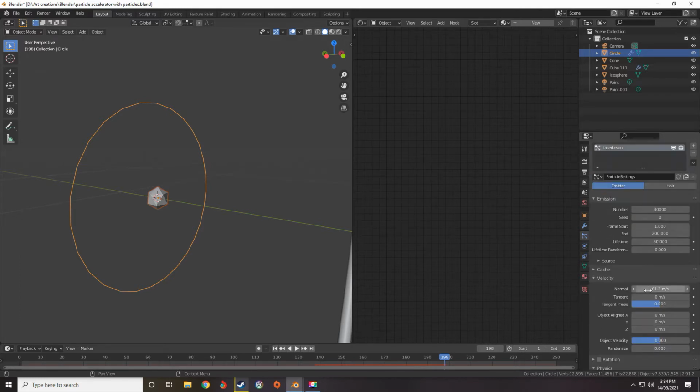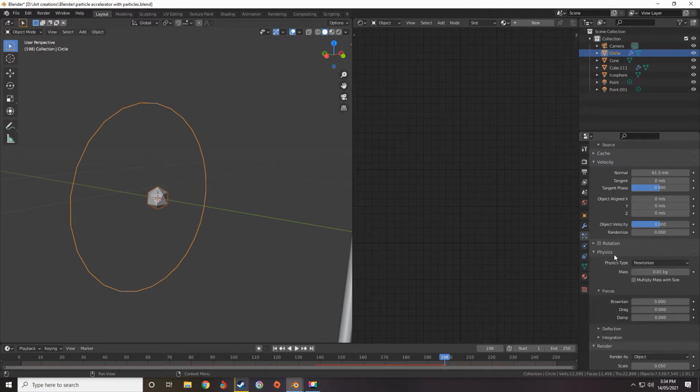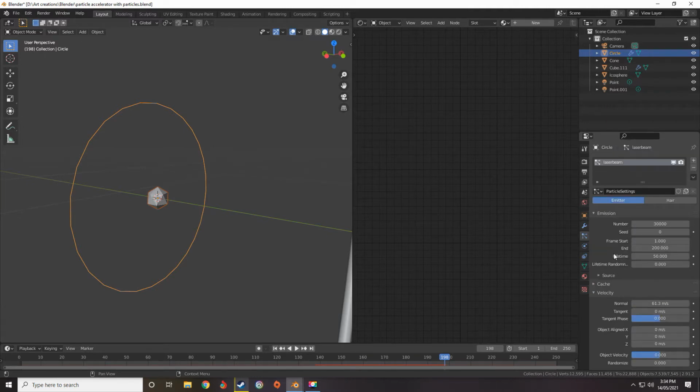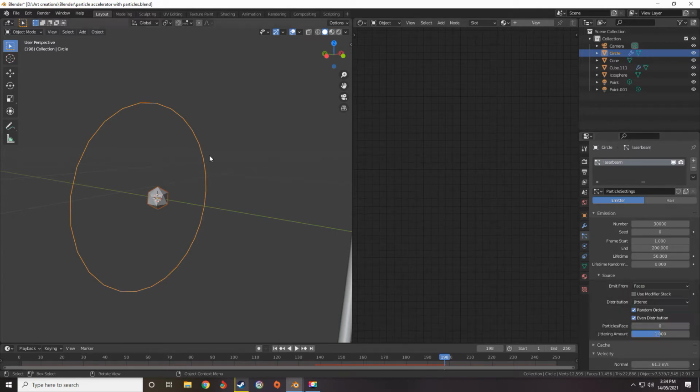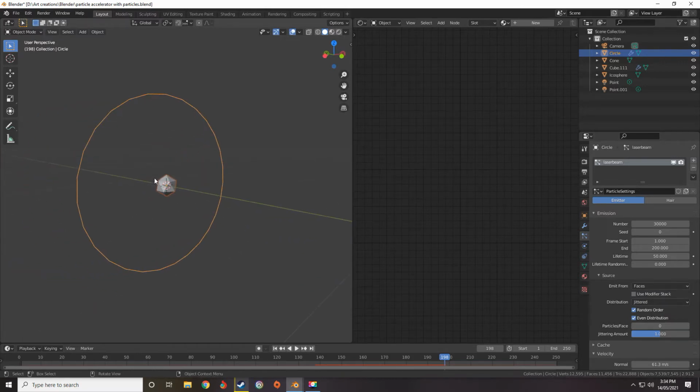So let me just find that. Where is it? Emit from source here. And it's emitting from faces. So that's basically finding the center. But there actually are no faces, that's why it's finding the center. We want to change that to vertices.